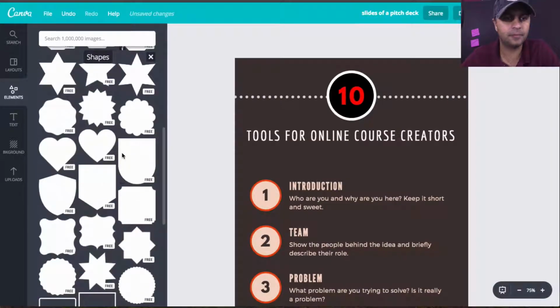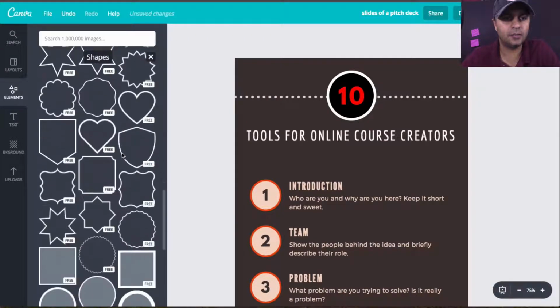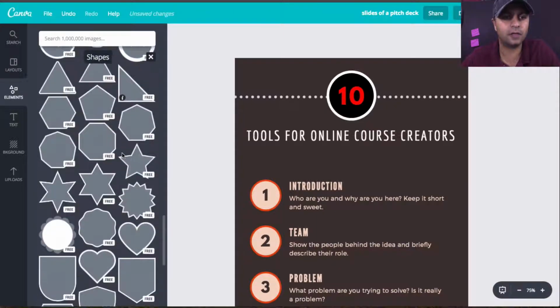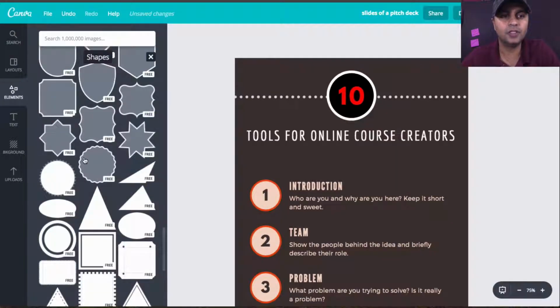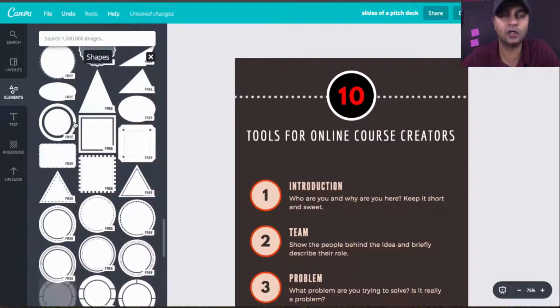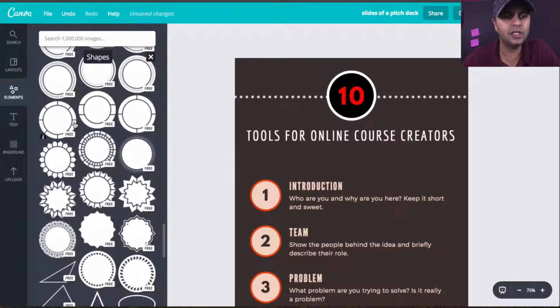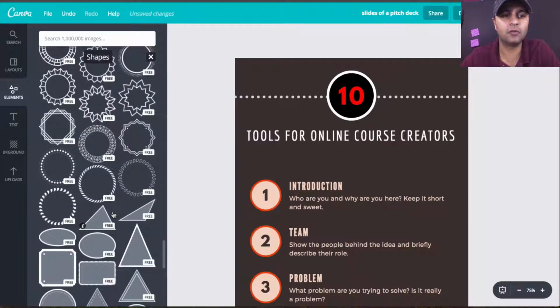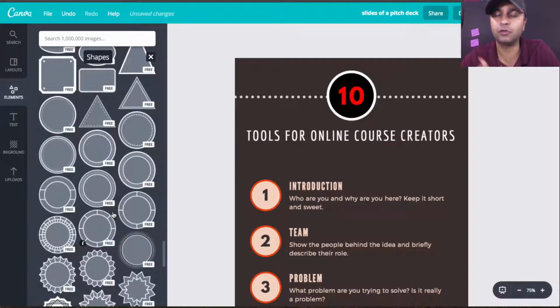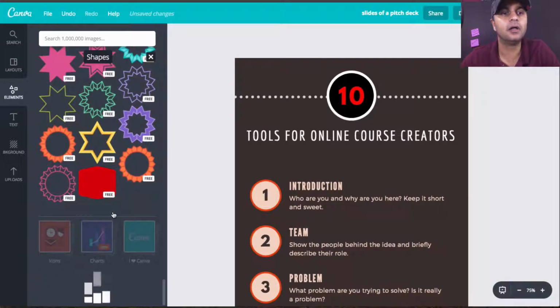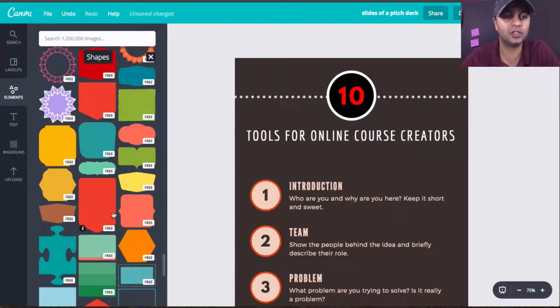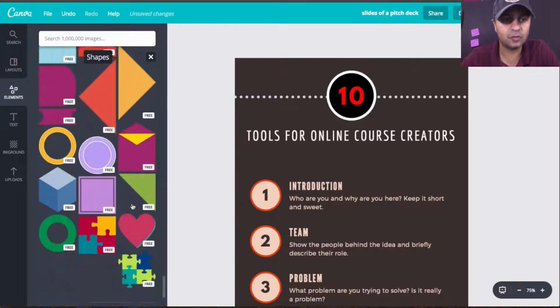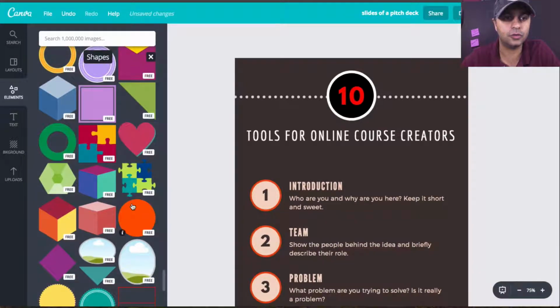I think that was the one, but let me just scroll down to show you all the blocks that are available. There are so many designs, and you will see it either says free on it or you'll see a dollar sign. If you do see a dollar sign, you can still drag and drop it onto your canvas. The only thing is there would be a watermark, which means you can use it, you can generate it, but you will still see the watermark till you actually pay for the element. And that's really how Canva makes money. It's a smart approach. Let's see what other blocks are available here to use.